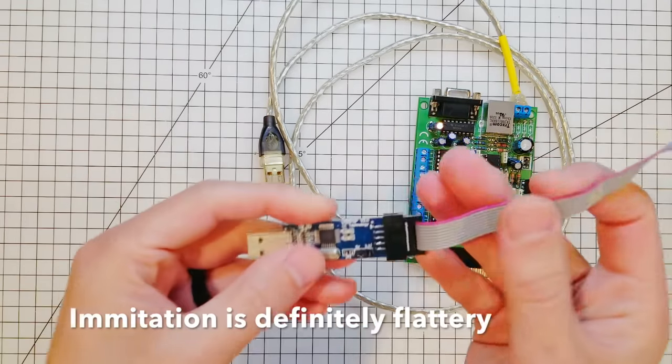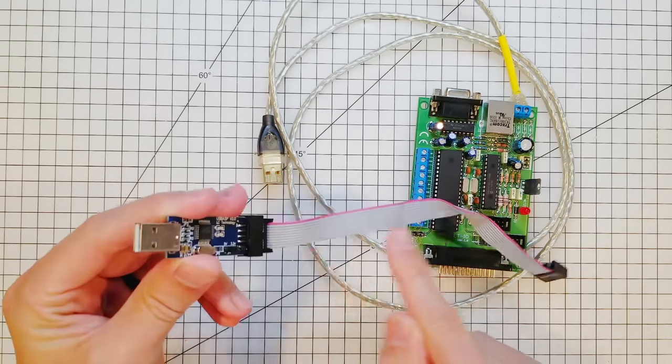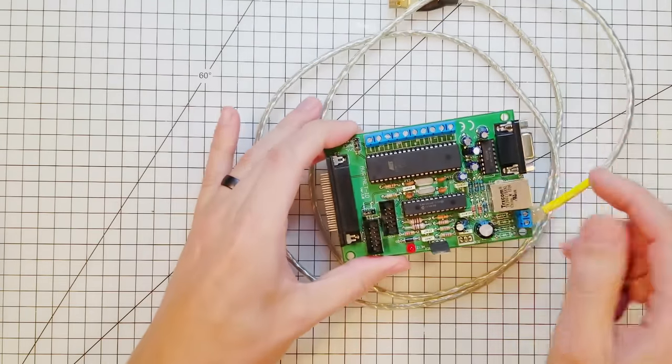First up is this. This is the USB ASP. This allows us to connect between our computer and flash the firmware to the Plipbox. Now, this is the AVR-NET-IO.